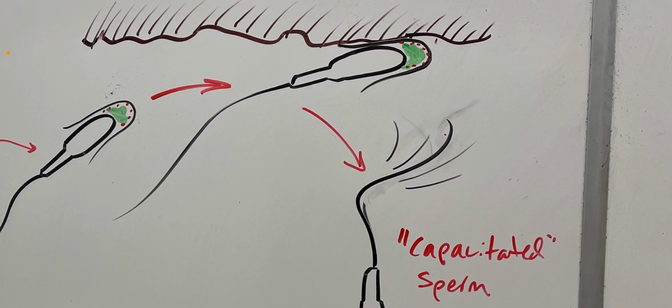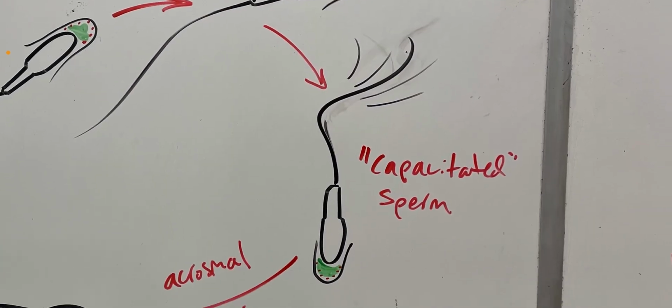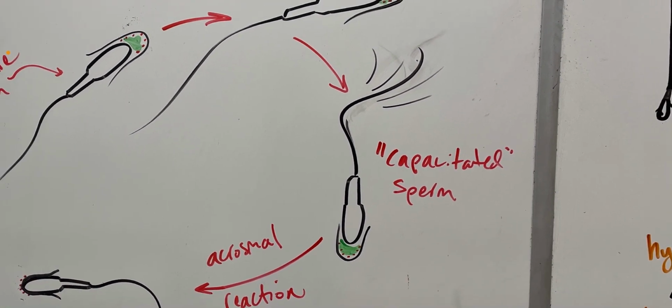It's going to change the chemical properties of the acrosome and the cell membrane of the sperm, which will make it easier to go through later steps. So we have these distinct physical changes in the head of the sperm, but also it becomes really active. It starts beating its tail like crazy, and that will release it from the wall of the oviduct. After this happens, it's considered to be capacitated, and it is a mature sperm.